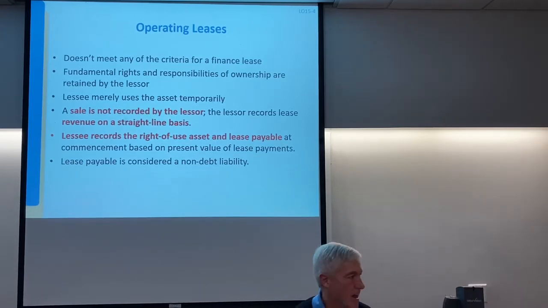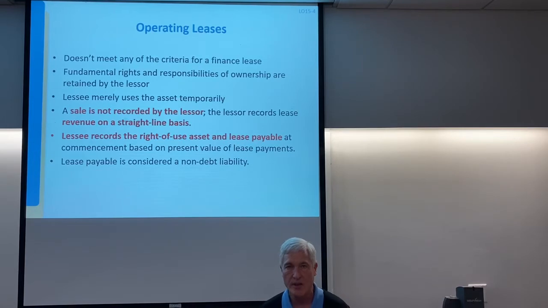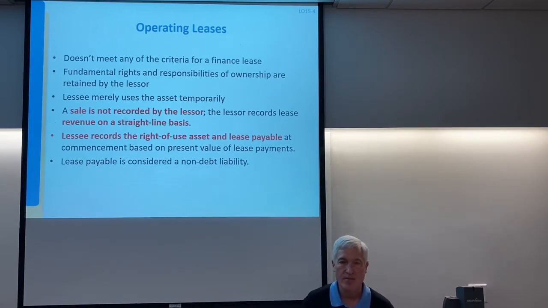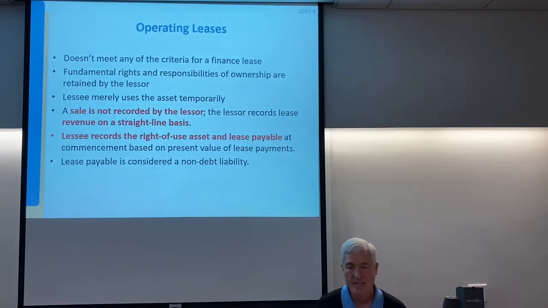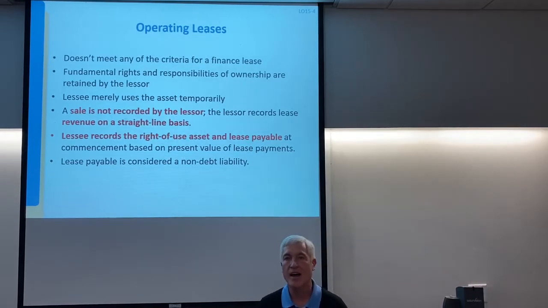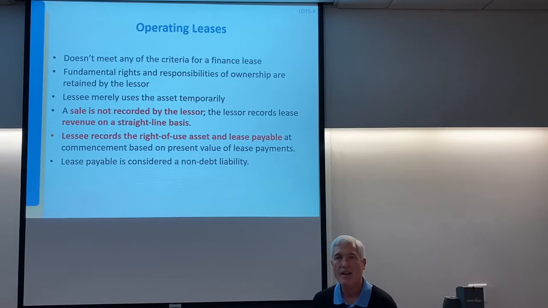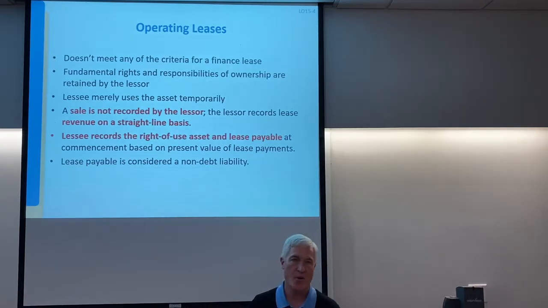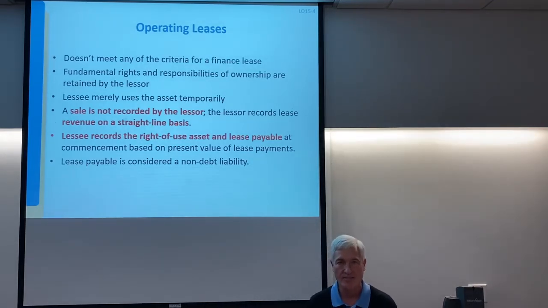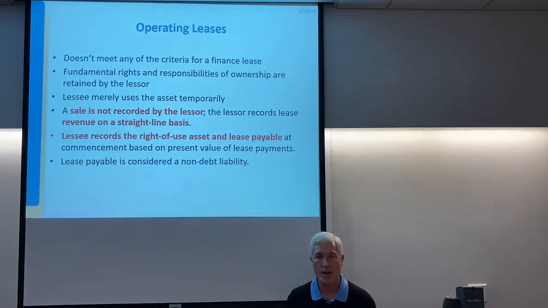Fun stuff here. Remember, in the first lecture we looked at 5 criteria to decide: is this a finance lease for the lessee and a sales type lease for the lessor? Meaning even though title has not legally passed to the lessee, all the substance of the transaction is as if the lessee owns the equipment and the lessor does not. So if you're not in that situation, we're on the operating lease side.